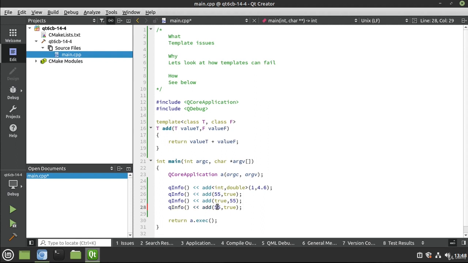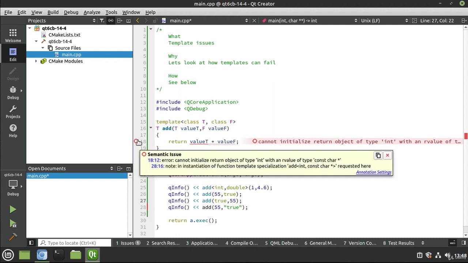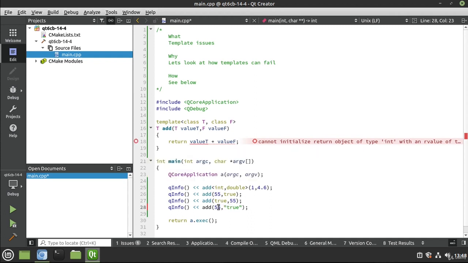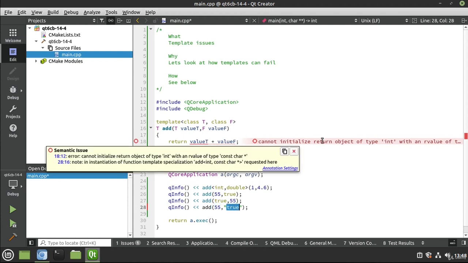Let's go ahead and do this. And we're going to say add 55 to true. Nope. Wait, what? What's going on here? Cannot initialize return object of int with an R value of const char pointer. So what's going on here is we are now telling the computer, hey, add this number to this character pointer. This is super confusing.